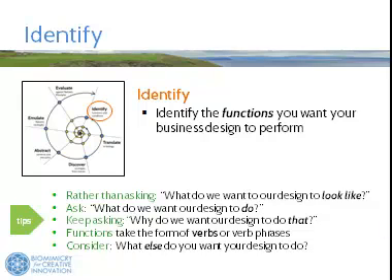And then you keep relentlessly asking, why do we want our design to do that? And if you keep asking that question, eventually you'll come up with functions. And functions take the form of verbs or verb phrases. So when you're thinking about what you want to design, that's a noun, right? Like a chair. But when you think about functions, it's what you want your design to do, and that's a verb. So to say comfort or to direct, for example, in the chair example.